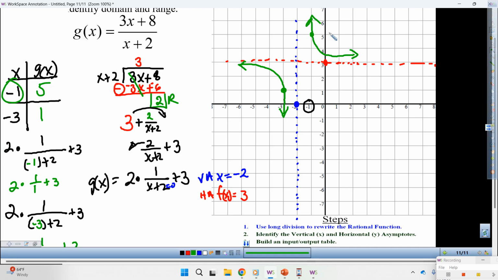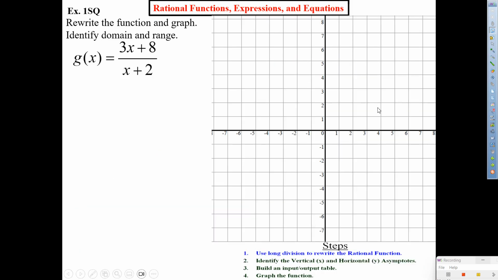All right, from 1 to 5, how comfortable are you with that? 4, 5, 4, 5. So just the process, I just wanted to make sure we got the process. Whenever we don't have a 1 on the numerator, we do long division. Once we get the answer, it goes in the back, the constant. Whatever's on top of the numerator, we bring it to the front and leave a 1 on top. And then the rest is history. Pick 1 from the left, 1 from the right of the asymptote, and then you graph only using 1 point. Okay? All right, so let's do another one.